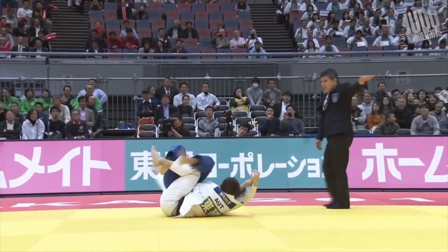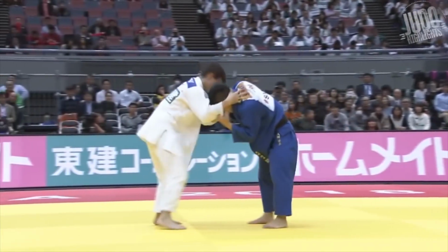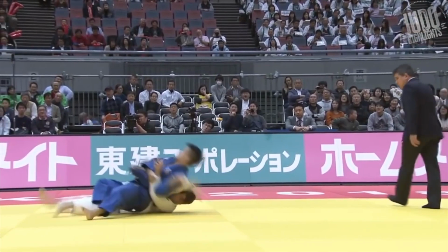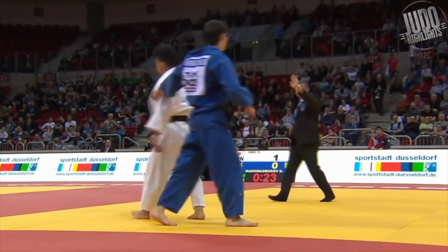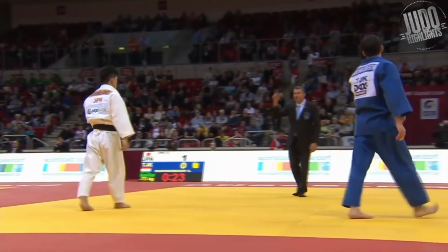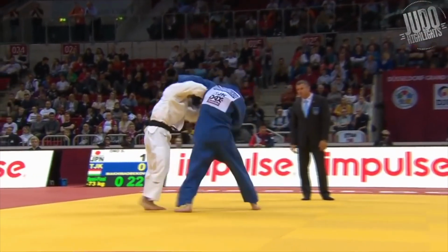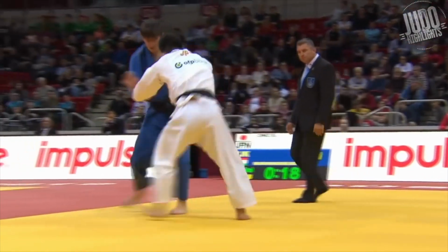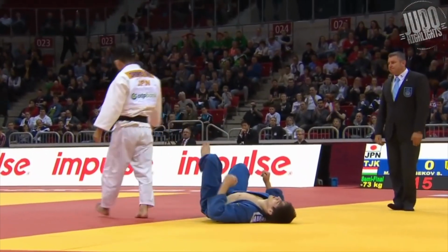And here's one you never see from Ono, a Suri Suri Komigoshi. Kind of similar to how Maruyama goes in for it, but it's not the best. I mean, he gets the score, but you can obviously see this is not one of his better techniques. Something he just maybe throws out every once in a while to keep people on their toes. So here we see left fist right again, and a nice Ashibarai again.